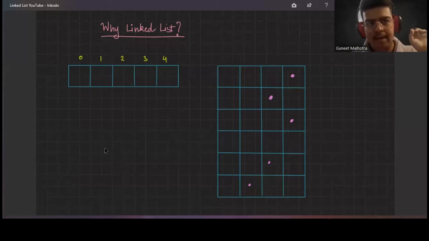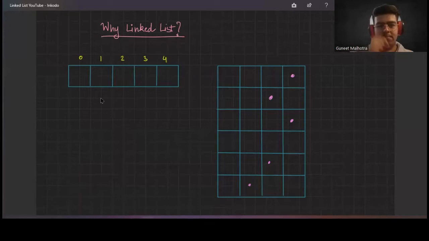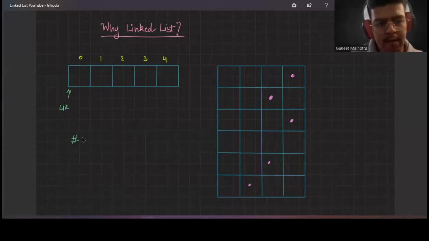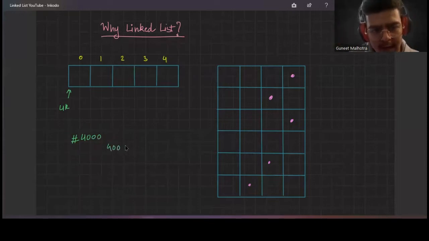Now, let us consider a memory where each memory address corresponds to 1 byte. If I write this as 4K, that is 4000, let's say 4000 is a memory address. It corresponds to 1 byte. Then 4001 will correspond to another 1 byte. 4002 is another memory address that corresponds to another 1 byte.